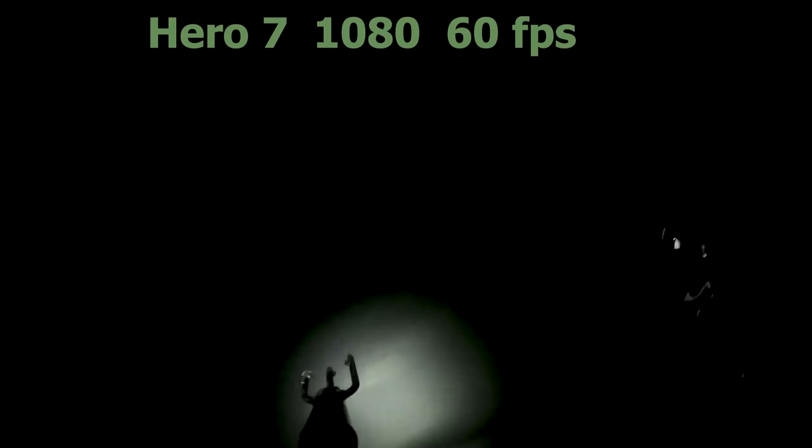For blokes like me that fish and hunt and like to film it, the GoPro is a great tool. The Hero 7 is one I'm interested to know what it's going to be like filming at night in low light using a head torch, because the head torch can mess up the sensor for low light. So we're taking the boat out in about an hour and a half, putting the Hero 7 on it and trying to spear a flounder or two. Just a matter of time before we find a nice fat flounder. Got one now — righto!